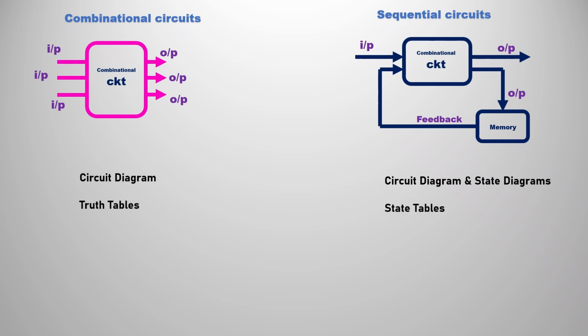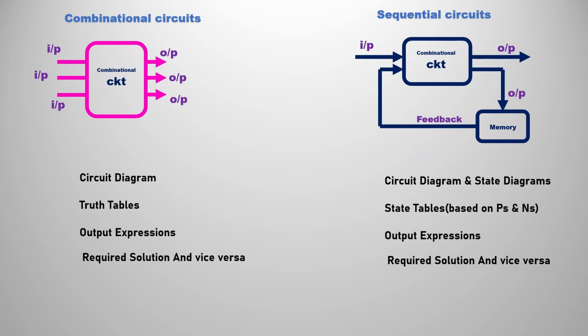The heart and soul of combinational circuits is truth tables. In some cases, without truth tables it might not be possible to get the simplest possible answer. For any answer, any Boolean algebra, any formula, we just confirm with the help of truth tables. In sequential circuits we call them state tables, not truth tables, because here there is a present state and a next state, since memory is involved.